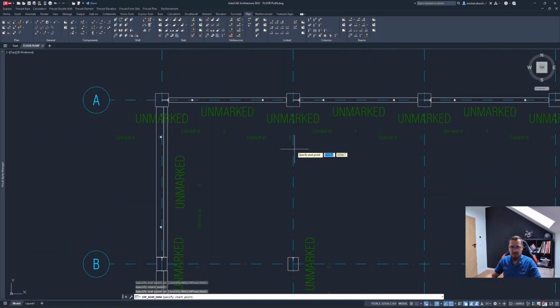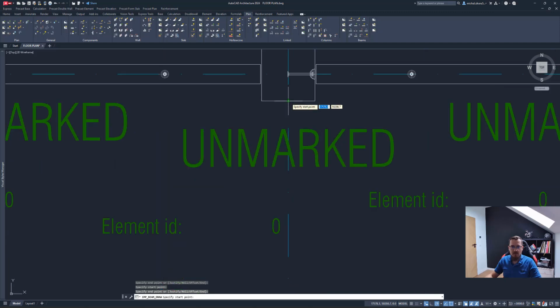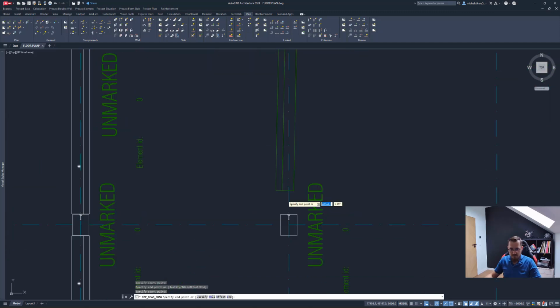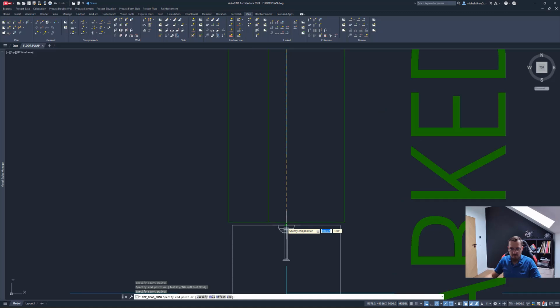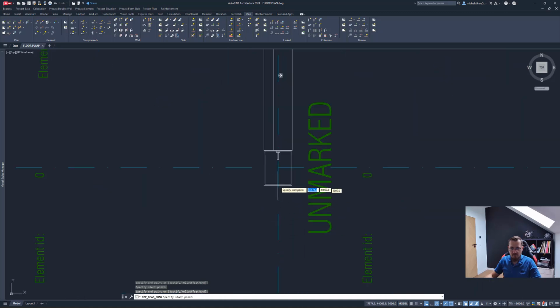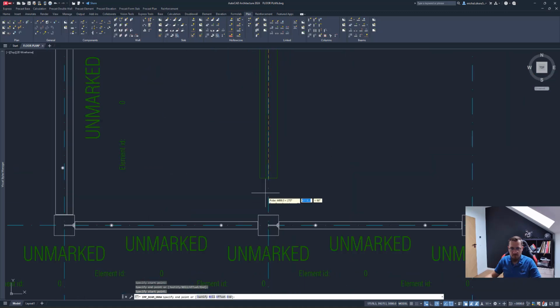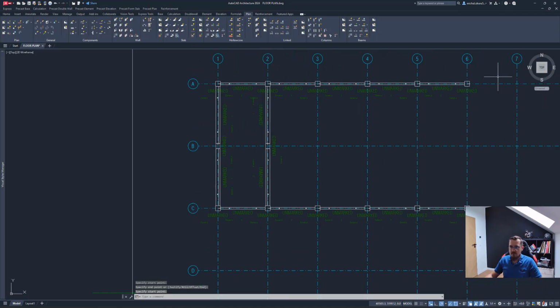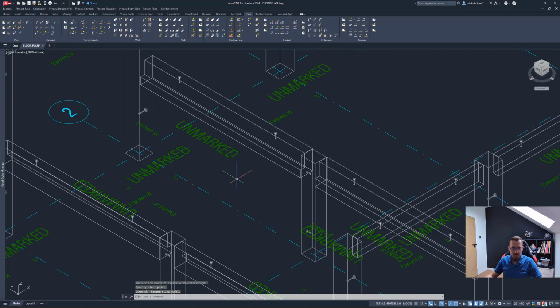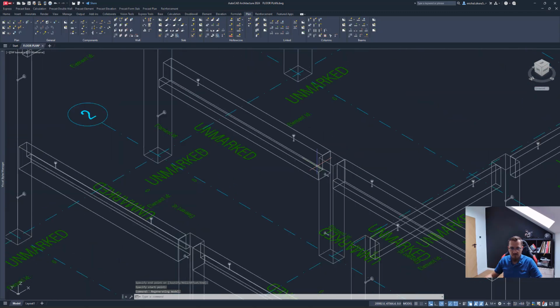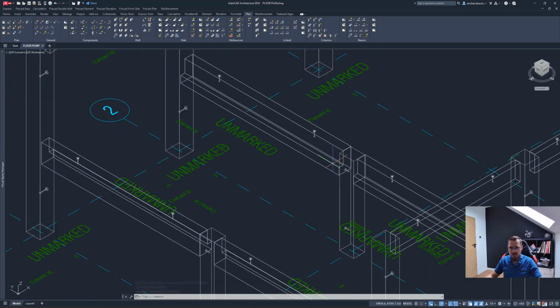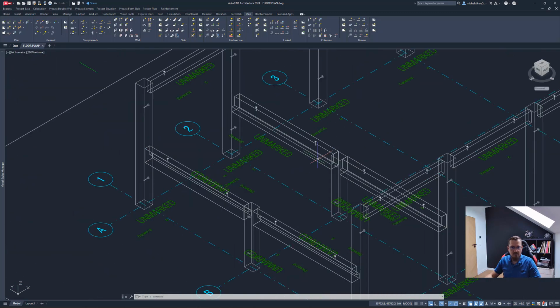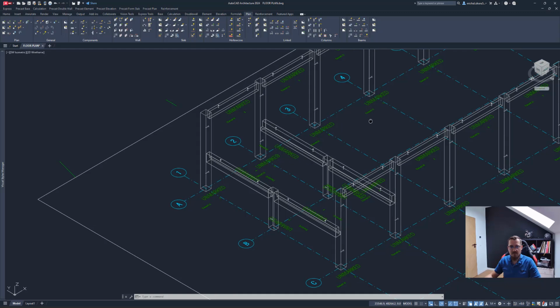Yep, that's clicked. Now I will go the other way around, so from top to bottom for the left side. Yep, and like so. Okay, so if we rotate the model, now we have ledge beams, as you can see, solid geometry here, and yeah, that's how we can place those elements.